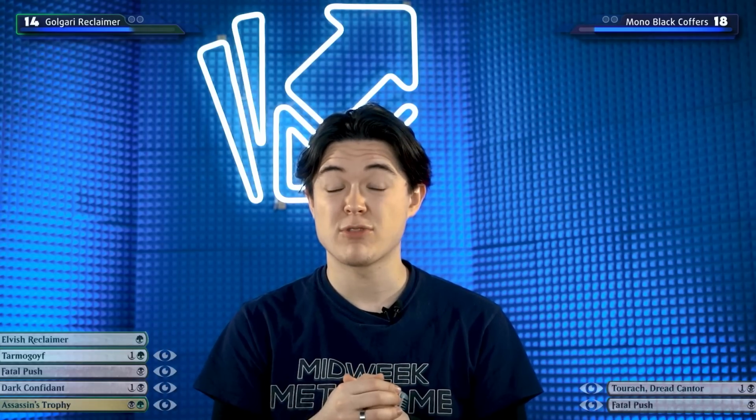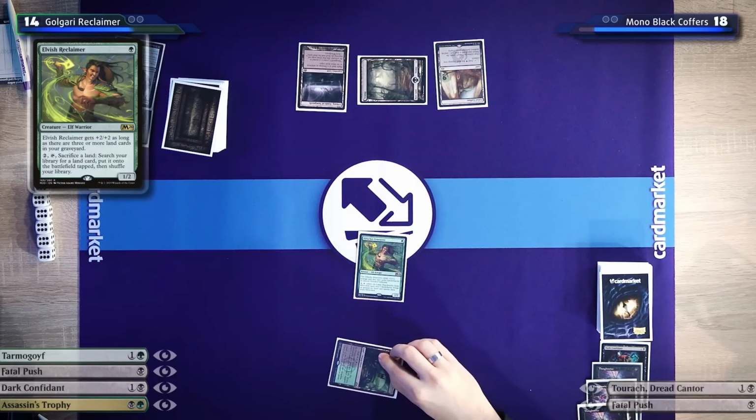Okay, Gab knows about my Dark Confidant. I've just top decked an Elvish Reclaimer, which is nice. I'll play that. Maybe Gab will push it. I doubt it though. Whatever. Go.